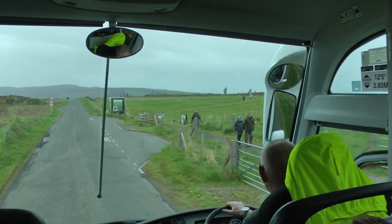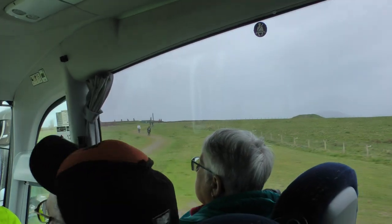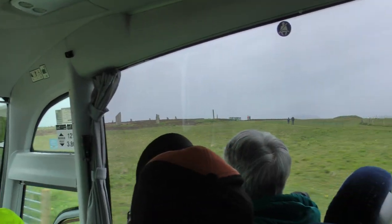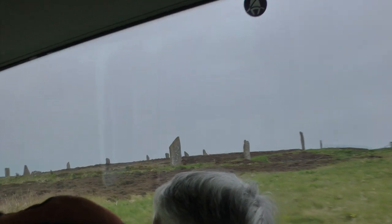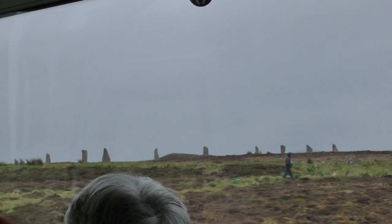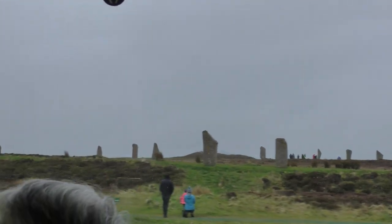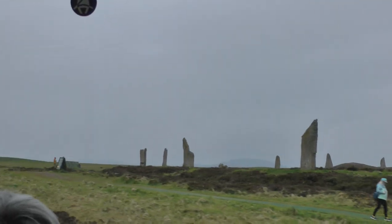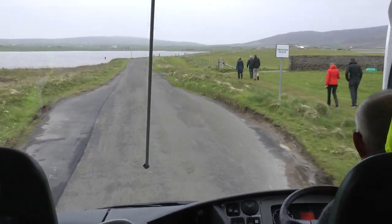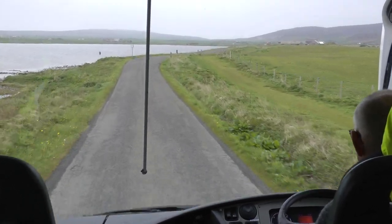We do assume they must have had quite a good reason to construct the stone circle because it wasn't that easy to build it. There's one story that locals came up with about how the stone circle appeared, and this story goes into storytelling and folklore. There used to be giants in Orkney, and they were only night active. One night, 60 giants gathered here, and they took a smaller one with them who was the fiddle player. That's the folklore story about the Ring of Brodgar.